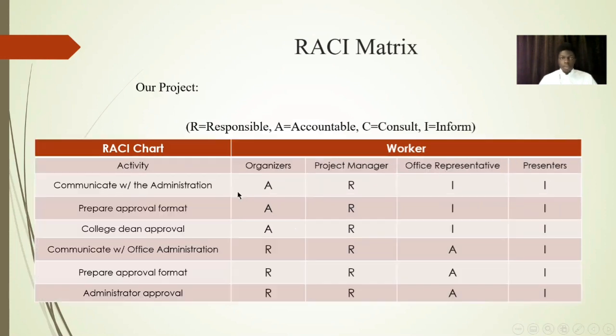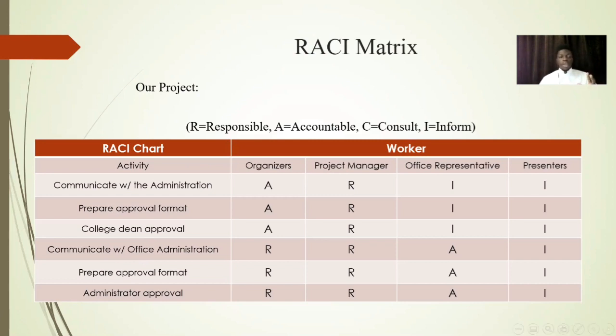Our project is a course for high school students who are about to graduate and go to the university. The project aims to give them information about the university, King Abdulaziz University, and the engineering faculty. Specifically, they are going to get information about the mechanical engineering specialization. Okay, so these are some of the activities in our project.